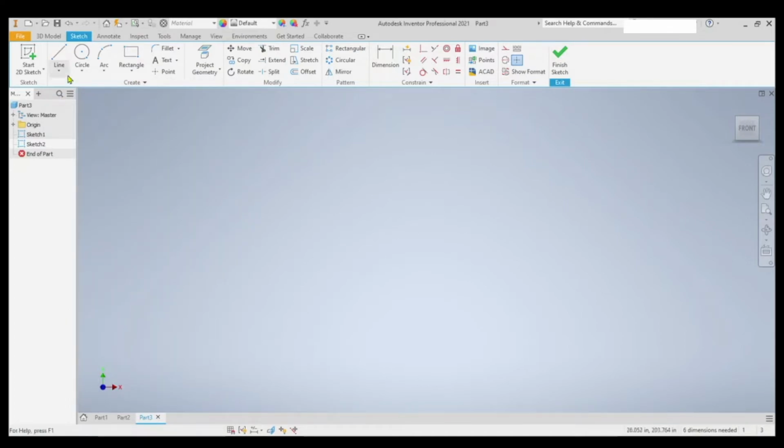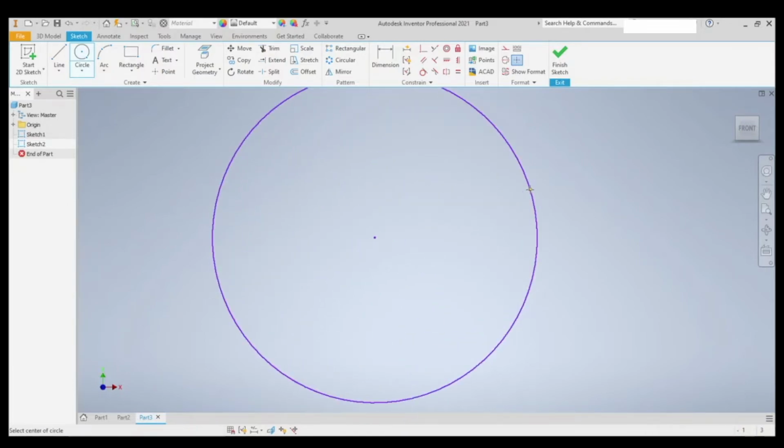So with concentric, it's the same idea, but instead of lines, we're talking about the centers of a circle or a curve. So let's say I have this circle here and this circle here, but I want the two circles to have the same center. So if I wanted to, I could do this, but there's a constraint for that too. So the concentric constraint, which looks like a circle inside of a circle, you click it, then you click one of the circles, then the other circle, and then boom, there you go. Now they both have the same center.